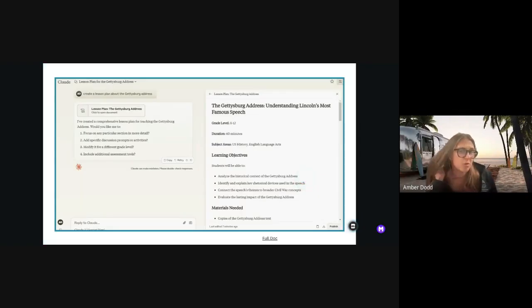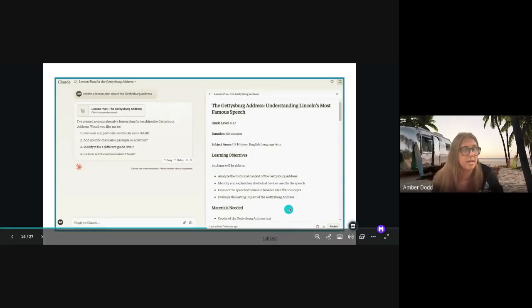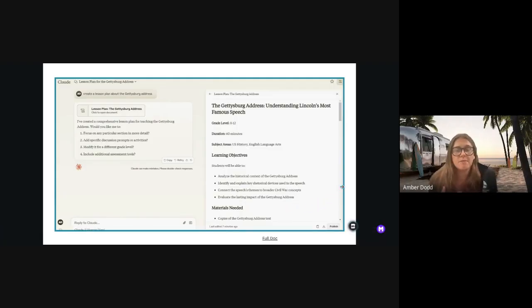So for an example, if I go back to that same prompt that I had from earlier when I was looking at parts, and I use Claude for this, if I just put, write a lesson plan about the Gettysburg Address, it's going to give me a decent lesson plan. It's going to draw from what it knows and give us a pretty decent lesson plan. It'll have the learning objectives, the materials, activities that I can use. I have a link to the full doc if you guys want to see that lesson plan, but I'm probably going to have to heavily modify it anyways to fit our structure of GRR or using CM frames or how exactly I want to put it in here.